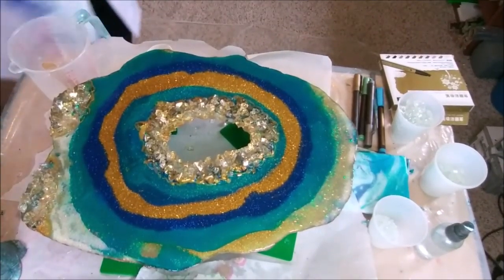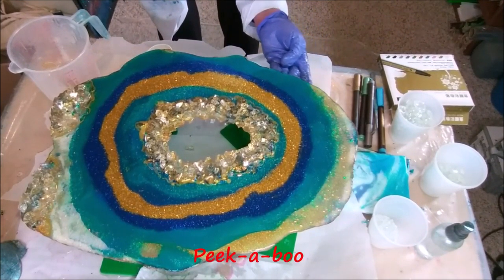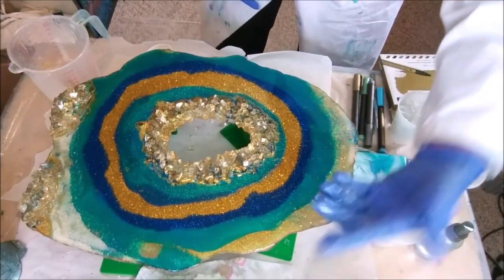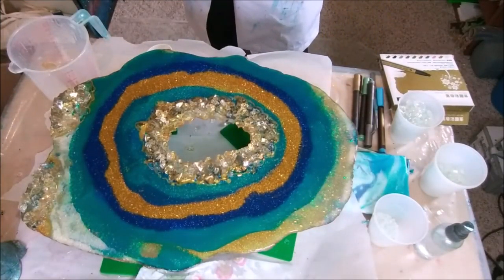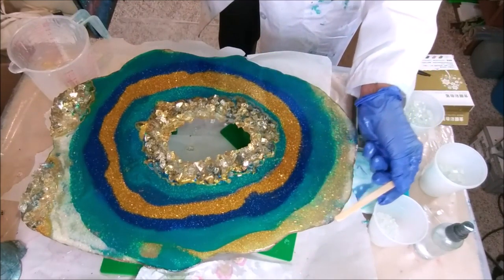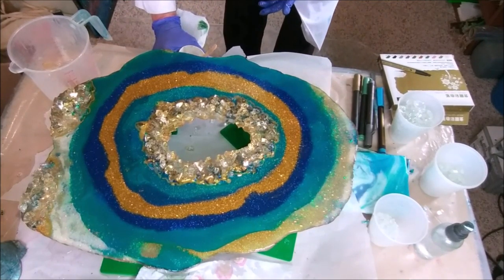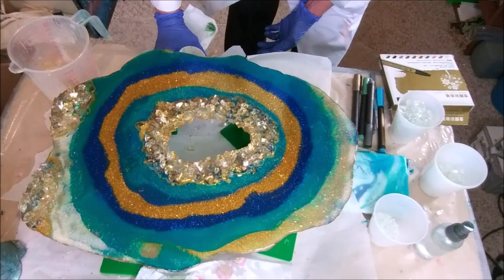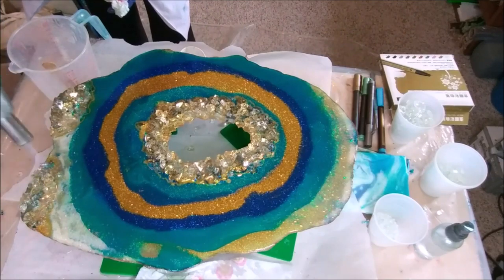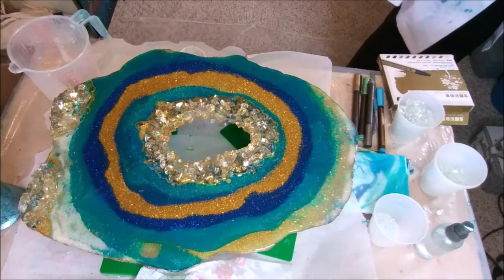Now since I've taken it out of the mold, even though I taped off the bottom, I do not want any drips to end up on the bottom. So I'm going to be watching underneath for any places where the resin's going over the edge while I'm waiting for it to cure, and wiping any of them away so that it's not going to be hard to pull the tape off the back. Also watch for anything that's going to be flying in there.